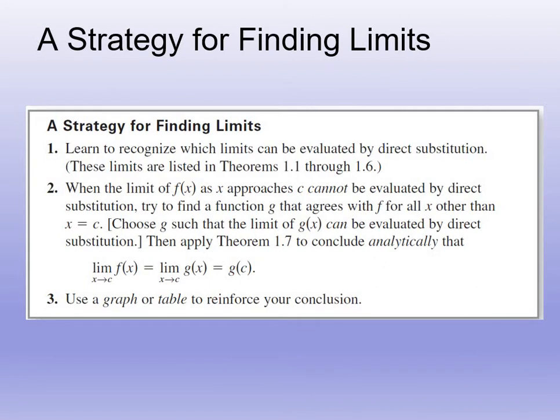This one's directly out of the book. Alright? You need to just be able to recognize if we can use direct substitution or not. If we substitute in and we get division by 0, we obviously cannot use direct substitution, so we're going to have to start using another method, just like the method we did before. So we can factor, or we can use a table, or a graph. Sometimes you can still use a graphical approach to look at it, even if the hole is there in the graph as well.